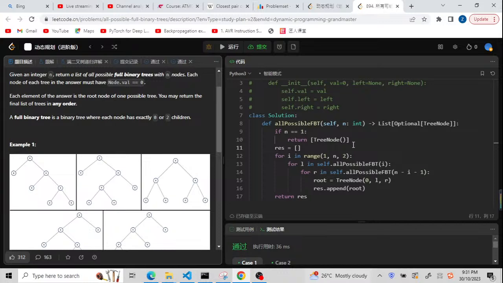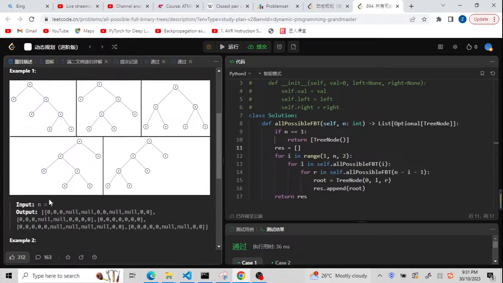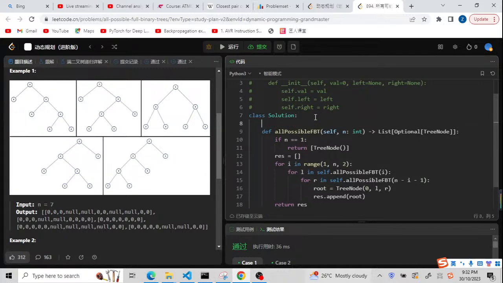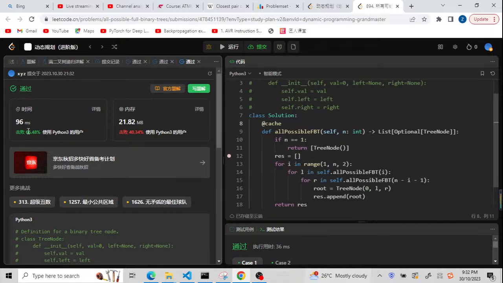Now let's try to optimize a little bit, because this is a DP problem. I mean, while we are calculating the nodes of 7, we can use the previous values. For example, n equals to 3 and 5. It's going to be stored inside the memory. So we can use a cache to store the values for the sub-problem. Now let me submit it to check if it can improve the speed a little bit. Yeah, as you can see, it improved to be faster than 66% of all submissions.